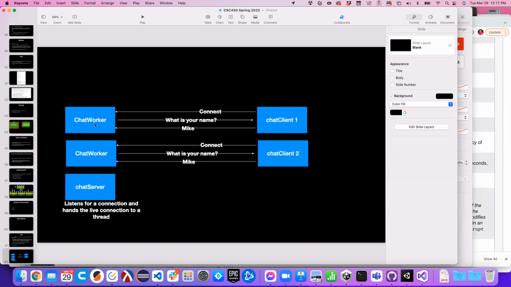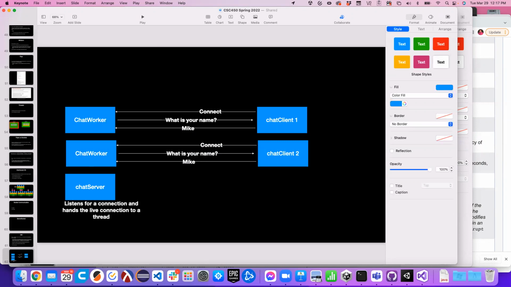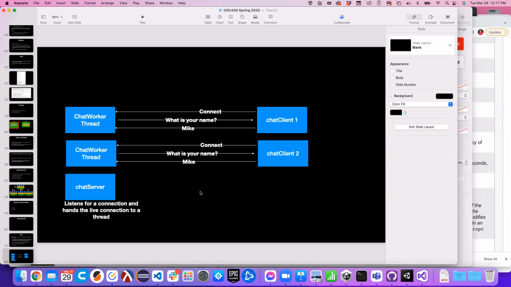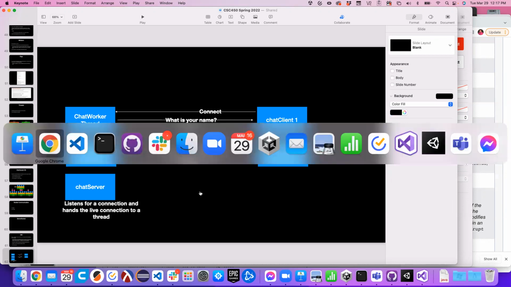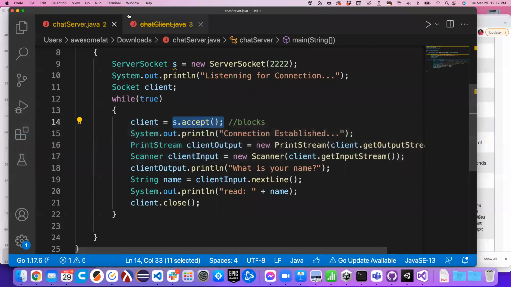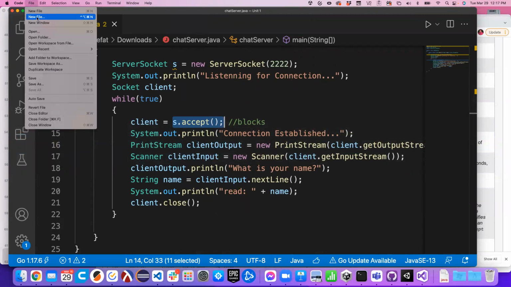Okay. And actually, let's keep the word thread on there too. Chat worker thread. All right. So we're going to go ahead and go to our code. I'm going to reopen this file just so we have it.